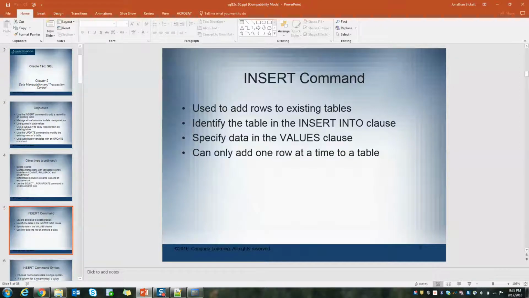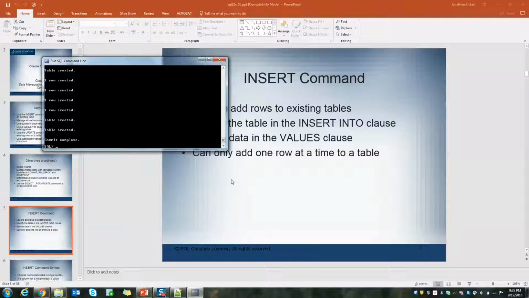And so if I hop over to SQL Plus and do select all from Account Manager, it says no rows selected. That's because we haven't actually put any data into the table, but it at least shows us that the table does exist. So Account Manager is there, and I think in your book it defines what the columns are that are in this table.